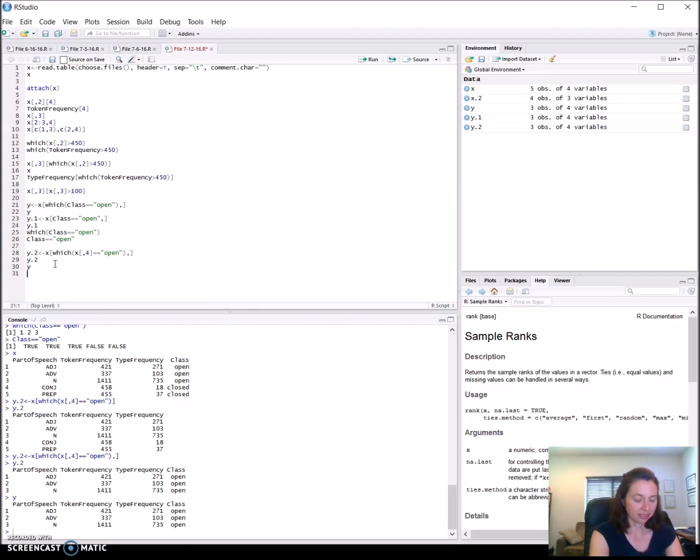And it looks like he's showing us the comparison of this statement using x with x comma 4 that equals open.